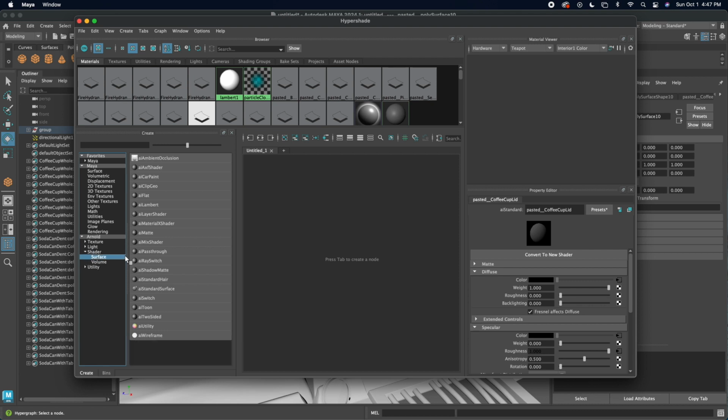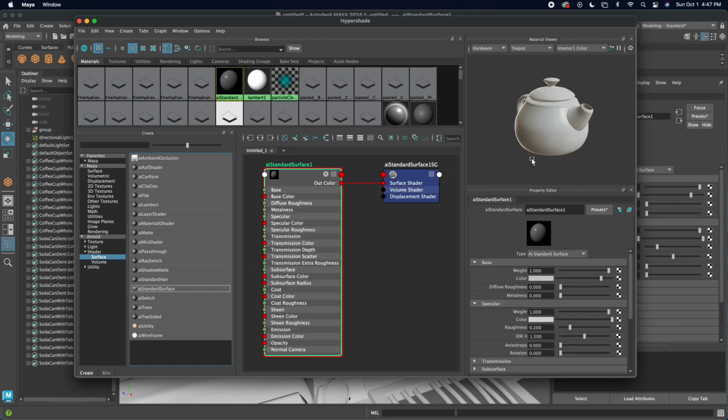Click on surface. These are all the different Arnold shaders, and they're all prefaced with AI something. The only one that I'm going to go over is this AI standard surface, because this is a super versatile surface that can essentially replicate any surface that you can think of. It's highly versatile. All these other ones, there's more. There's an advanced course in Maya that you can take after this that will go more into things like this.